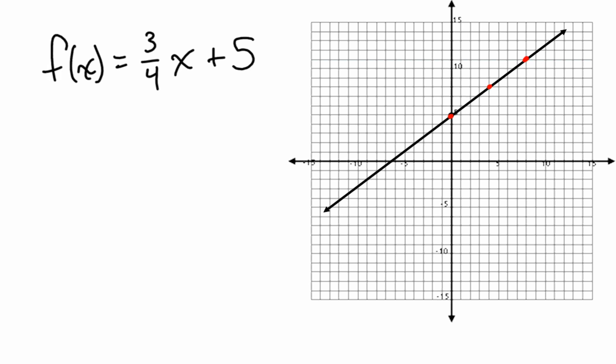Class, this is Mr. Roberts at Shasta High School, and I just wanted to talk to you about linear transformations of a function. So here we have a nice little function, f of x equals 3/4 x plus 5. We, of course, can see our x-intercept at positive 5, and from here we're increasing 1, 2, 3 units, and we're going over 4. I hope that's 5. 1, 2, 3, 4. Yeah, it's at 5.